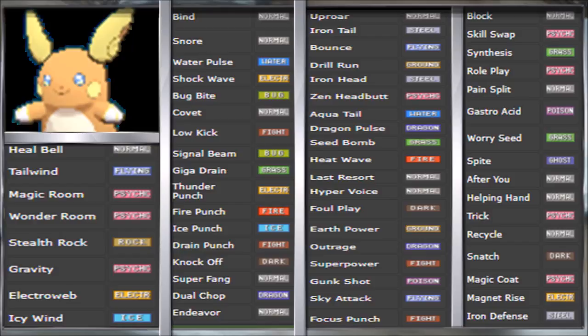Outside of that, I think Raichu is going to stay pretty much the same. Knock Off is going to be a pretty niche move, for a more defensive variant. But outside of that, Raichu is very complete already as it is. It just isn't necessarily that viable. But the things it learns make it good as it is.